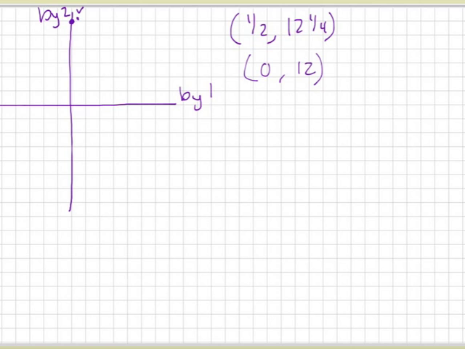Parabolas are always symmetrical around the vertex. What that means is if I take a dotted line and drop it down straight through my vertex, that line acts like a mirror. Whatever is on one side of that line should have something matching it perfectly over on the other side. So I can take that point we just plotted and kind of fold it over that line and make it match over on the other side. Three points are all you need to plot a parabola. More is maybe better sometimes, especially when they're this close together, but 3 is sufficient.